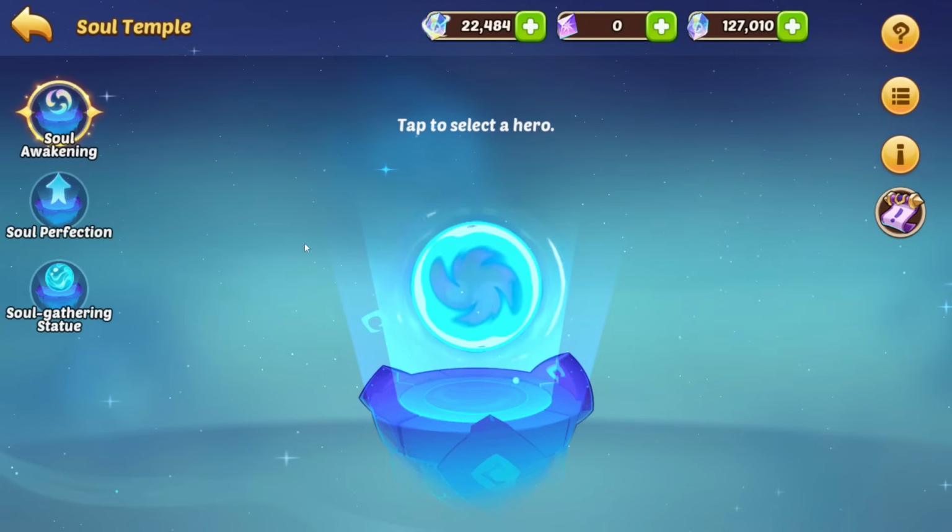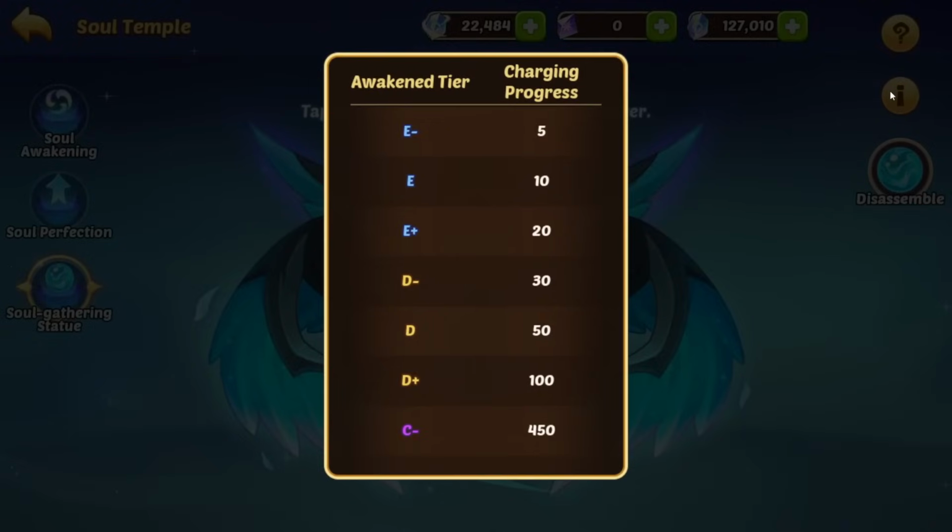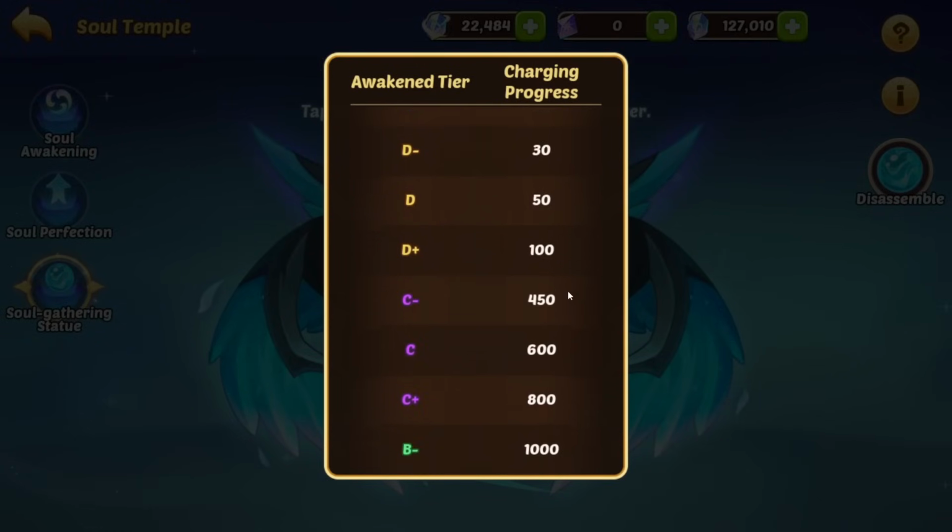Basically, you go into the Soul Temple and there it is, the Soul Gathering stat. You haven't really done anything. It released in the same state as it is on TapTap, which is alright. Quite a good release state. The charging progress that you earn per copy is the same. So the shard that I posted to the Discord and showed in one of my last videos is actually still relevant. C- is still pretty strong.